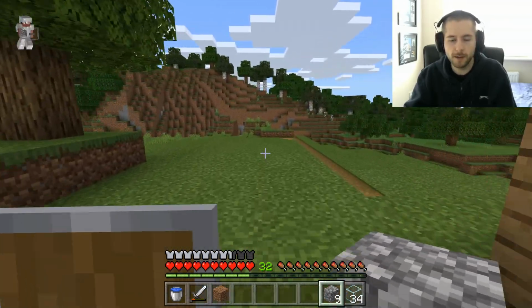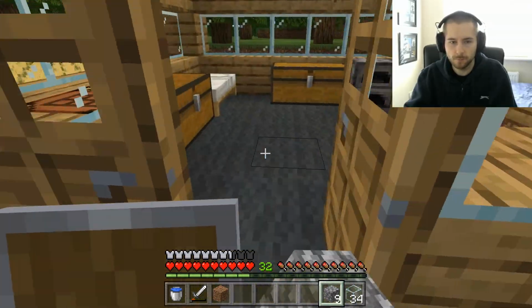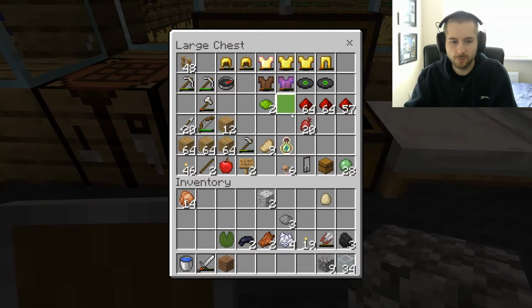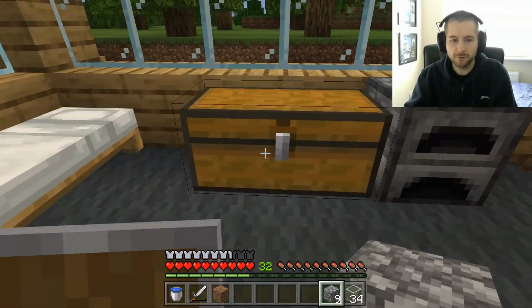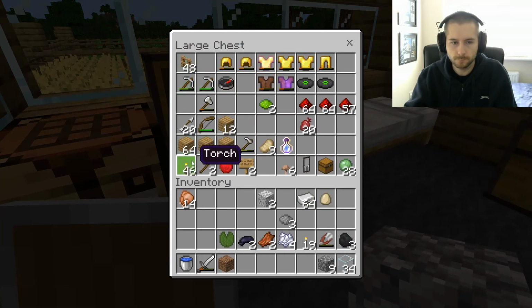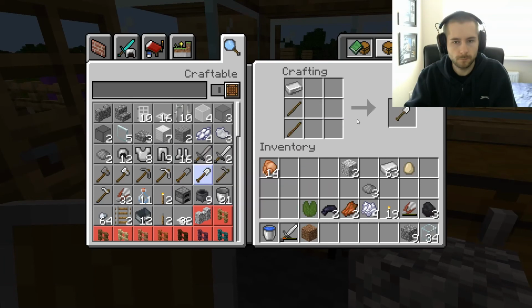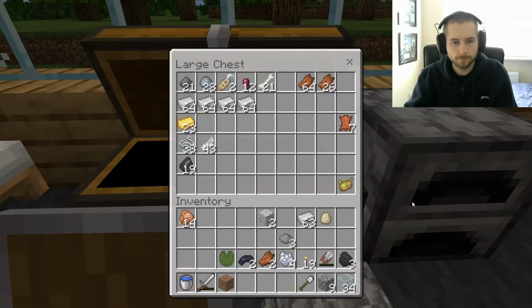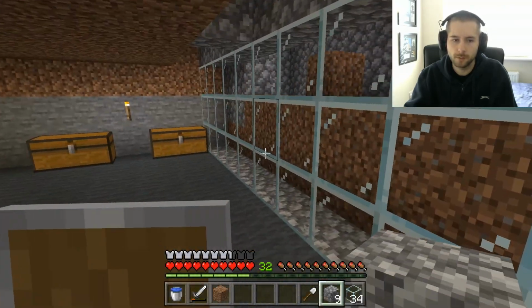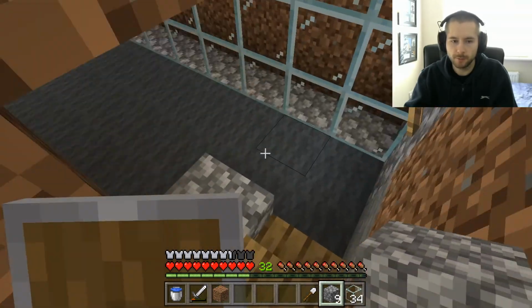Now, if you're wondering about how I'm going to protect the building site, oh yeah, chicken. Hello. Do I actually have a shovel? I do not. Okay, let me just make one quickly. Oh yeah, I found quite a lot of iron as well in the break. Oh, dirt. I need to go down for dirt.